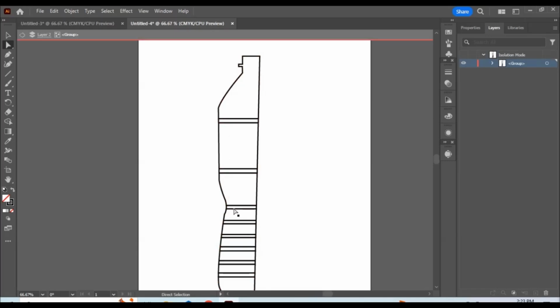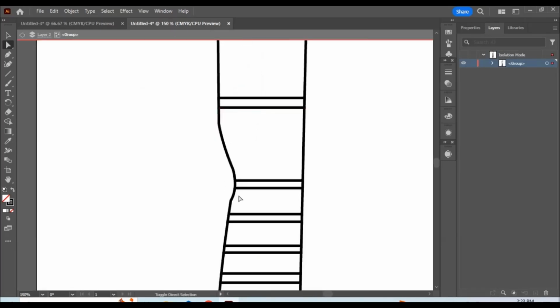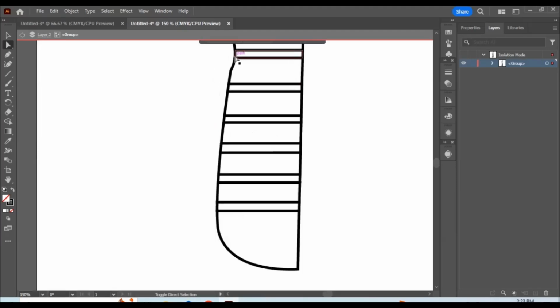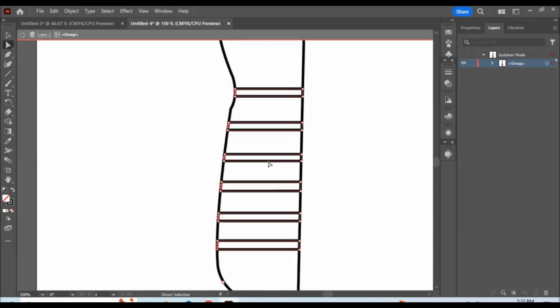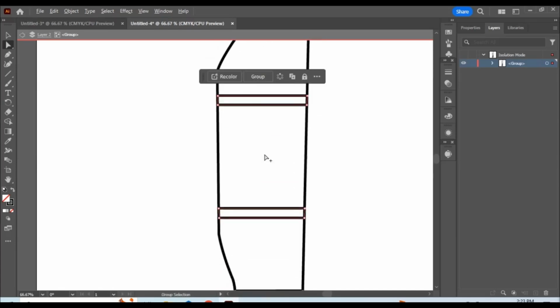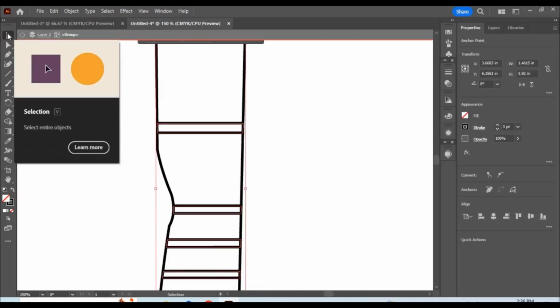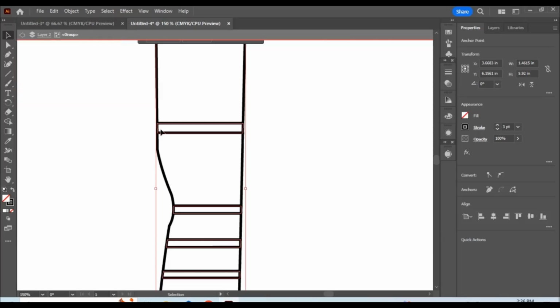You can see, by holding shift I am going to select multiple shapes. After having the selection tool, we get this option to resize. Just drag a little bit inside.